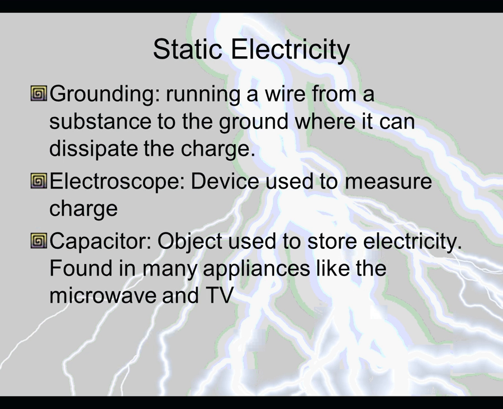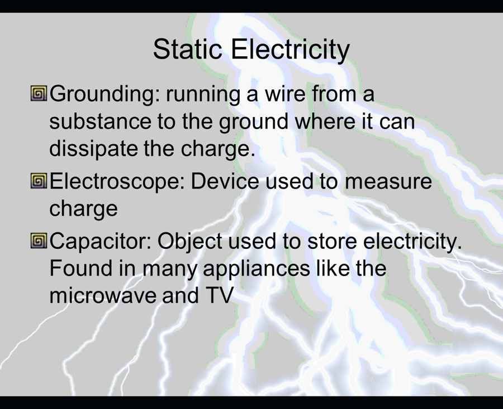Now, some more things that you have to consider when talking about static electricity. You have to consider grounding. The idea of grounding is that you send the electricity into the ground. So in most places, that means you're running a wire from a certain object to the ground. If you go to the back of your house, where your meter loop is, where the electricity from the power company comes into your house, and look down at the ground right there, you will have what's called a ground rod or a grounding rod.